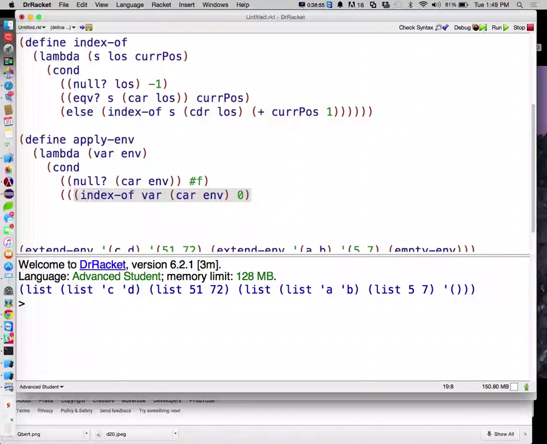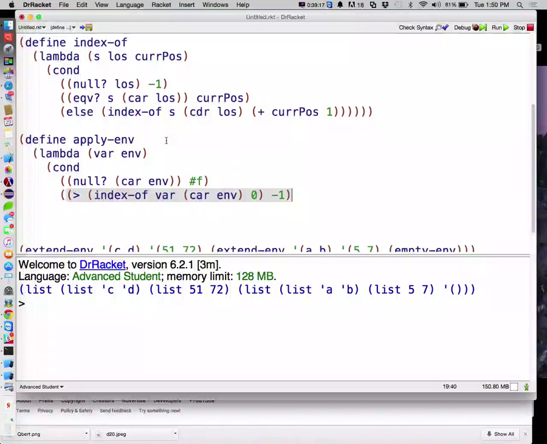If it's not equal to a -1, so we can do, what do I want to wrap it as? Let's say if it's greater than -1. If whatever index of returns is greater than a -1, that means it was found. Correct?